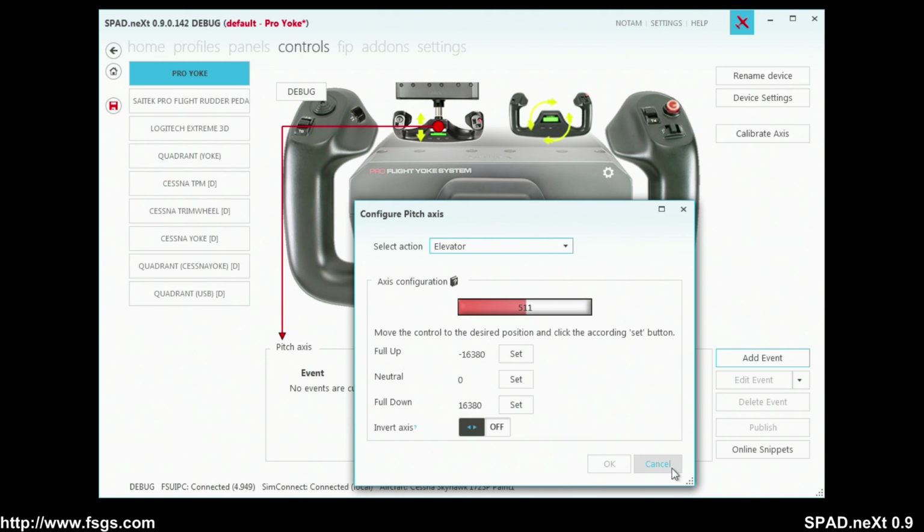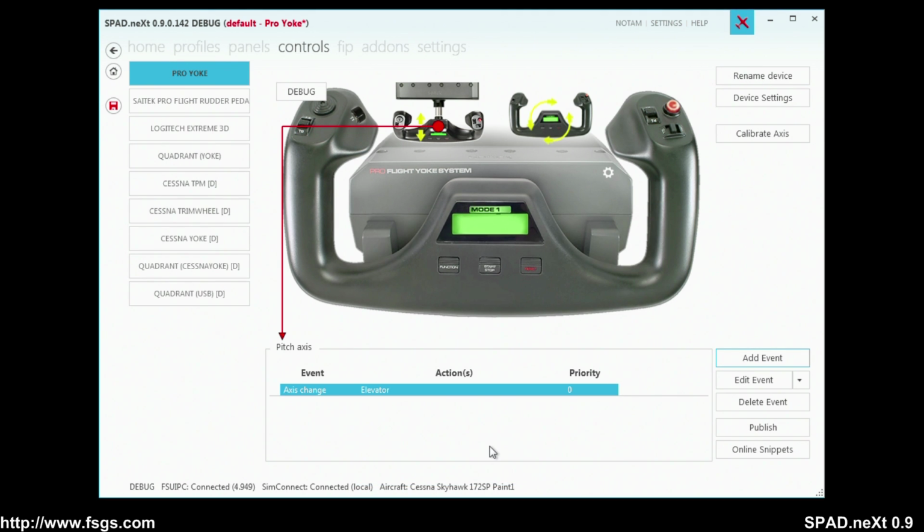Start moving the elevator axis, and you can see that the bar will move. So now I have my idle position, and say that's my neutral, and then I say pull it fully up. Set it, and push it, and simply say okay. Now my elevator axis is programmed.